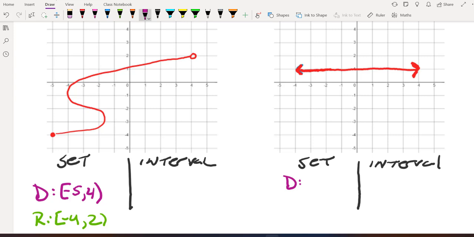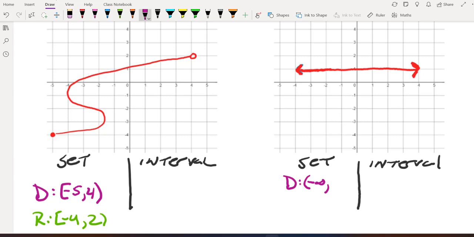Next up, domain. How far left can we go? That's my left edge of the graph. So yes, thank you. Negative infinity, and that deserves a round bracket. I go to the right edge, and I'm putting this symbol here. So what do we write down for this one?